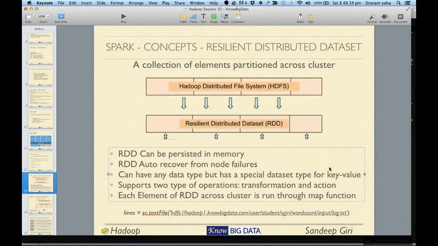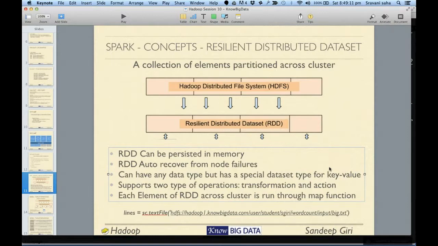Similarly, a resilient distributed data set is basically one very thin layer on top of your HDFS. In case your file does not exist in HDFS, then it creates a similar kind of structure in memory, if your file is located on a network file system or somewhere else. And even if your variable is in memory, you can load that also as a resilient distributed data set. So you can load any kind of data into one.